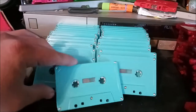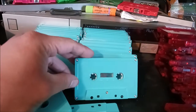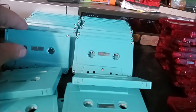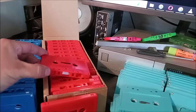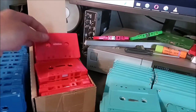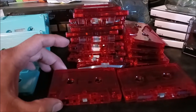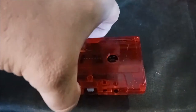All right, check it out. I got these all done. This is how they turned out. Nice and clean. They all got brand new tape in them. I took all these red ones apart and pretty much used all the parts in them, because I'm gonna use better parts in these when I upgrade the tape. So here these are, right here. Alright, so check it out. I also got to upgrade the tape on these red ones right here, right? But I opened them up. And check this out.